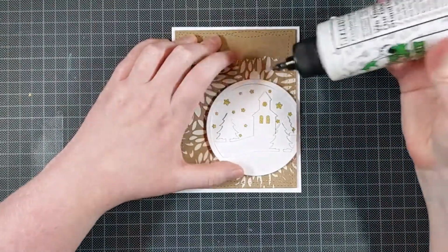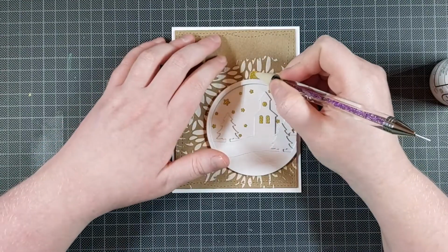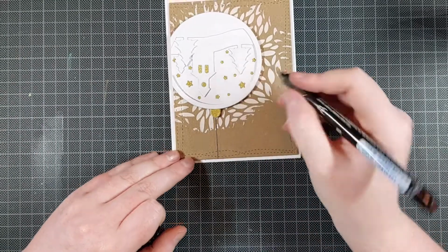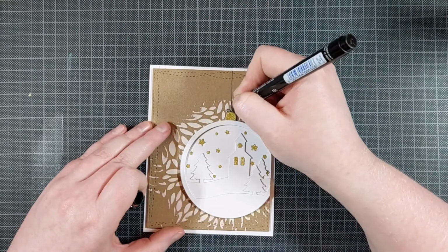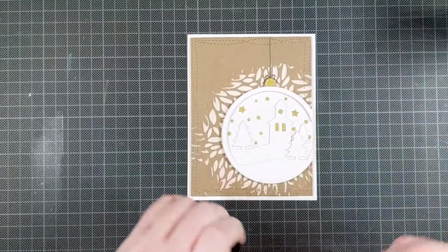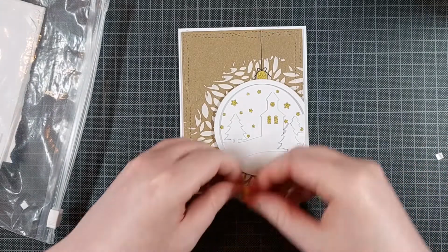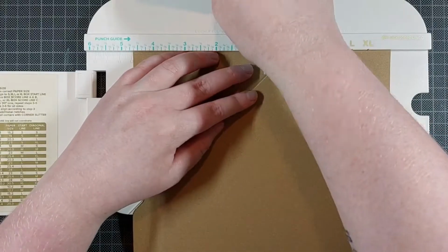And to layer little pieces like this, I always like to use my jewel picker, and that helps me grab onto it. It's a lot easier to do than just fiddling around with it. And to finish this off, I just took a black pen and drew in a string. And this really makes it look like a Christmas ornament. I fussy cut out that little fox, and I put some foam squares on the back to add a little bit more dimension to it, and then I can adhere that in place as well.